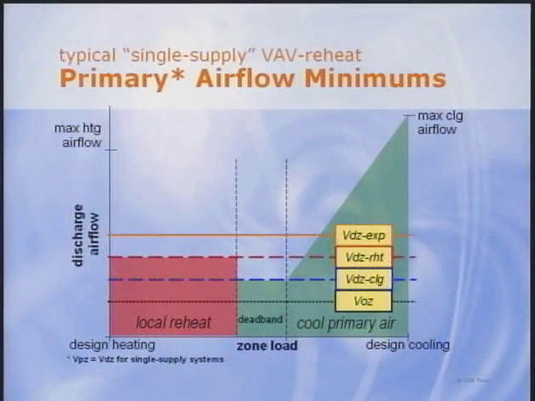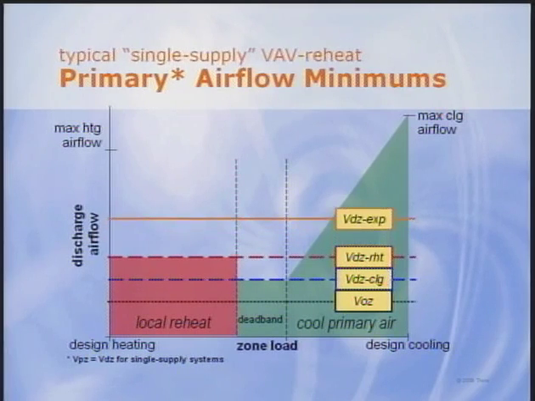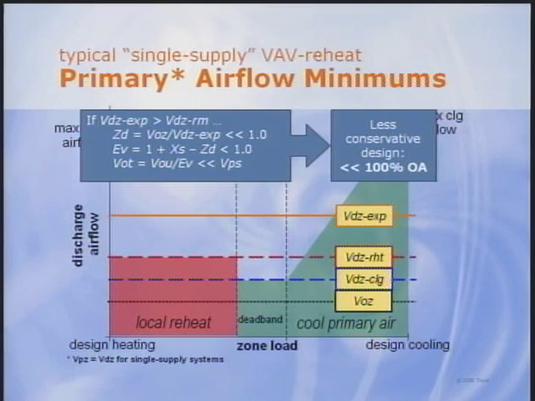Designers who don't want to be as conservative might use a building performance analysis to determine the highest outdoor air intake flow at any load. Then use the discharge airflow at each zone at this hour as the minimum expected value at the condition analyzed. Since this expected value is probably greater than the reheat minimum, this approach reduces intake airflow compared with the previous approach. Some designers use Trace 700 to help with this analysis and to help determine minimum settings that lower annual energy use and satisfy Standard 90.1.